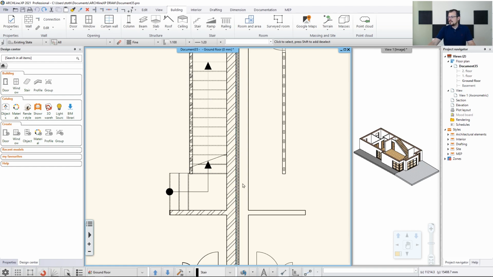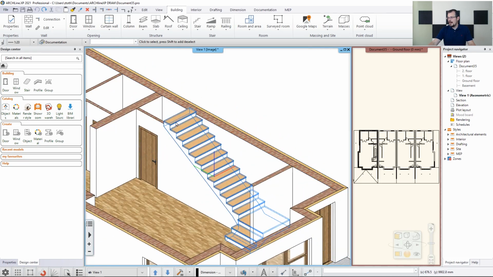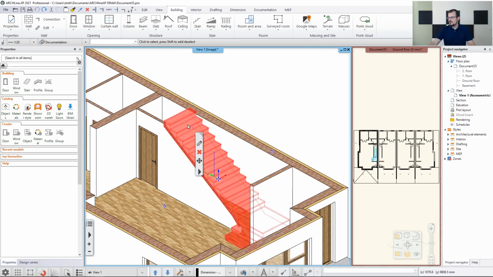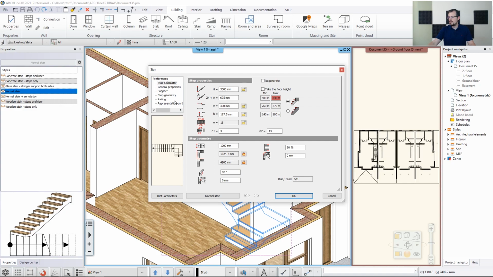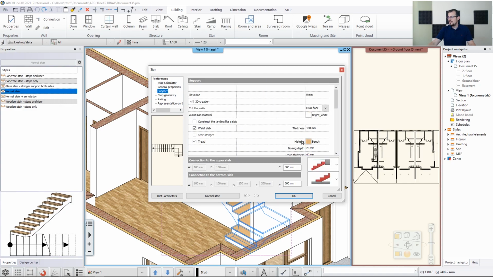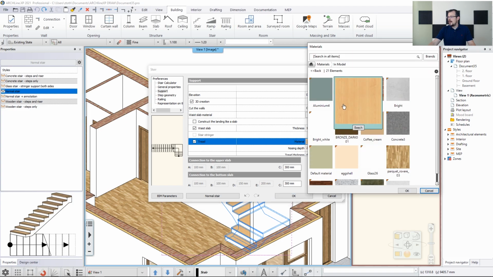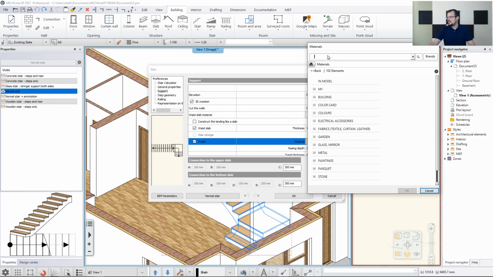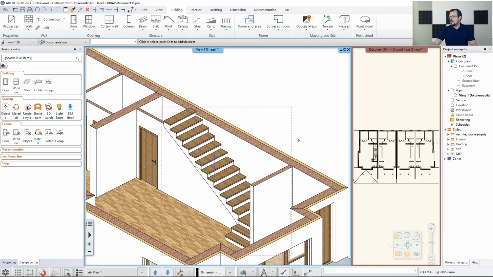Another thing we have to do about the staircase is that I'm not really fond of this material, so I want to change the steps material to this wood paldo one. So let's just select the staircase, go to properties with the pencil icon, go to the tab support, and here, when it comes to the threads, you can click on the material and either find the wood paldo in the material list, or just type it in, hit enter, and then click on the material, hit OK, OK again, and the material is now changed. So we're good to go.